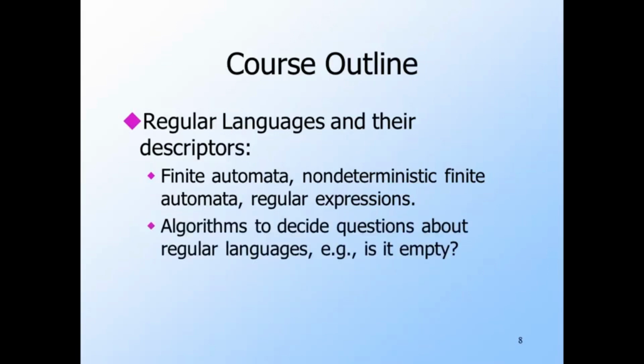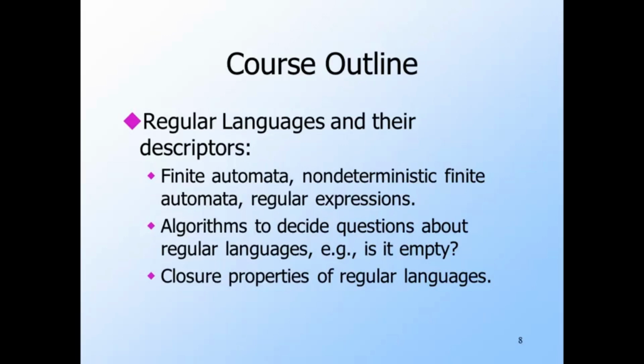We're then going to turn to properties of the regular languages. These properties include the ability to answer certain questions about finite automata and regular expressions that we cannot decide about programs in general. An example would be to tell whether a device makes an output in response to even one input. You can't tell for programs in general, but you can for finite automata. It is this tractability, our ability to understand what simple formalisms like finite automata or regular expressions do, that make them so very valuable when they can be used.